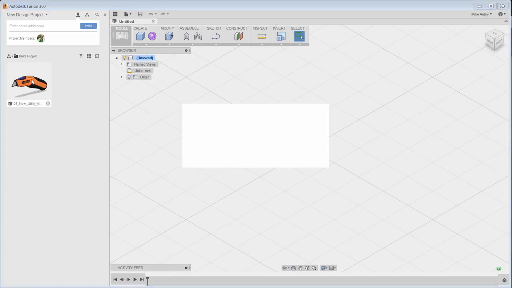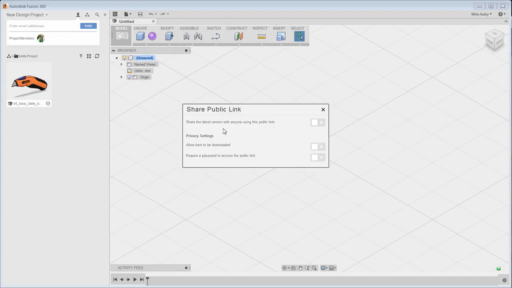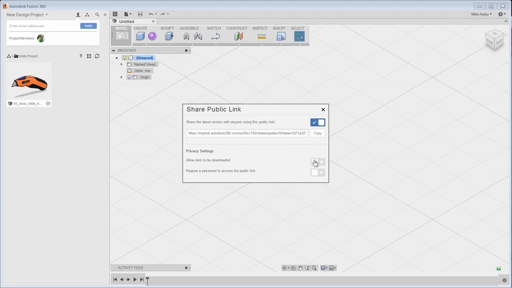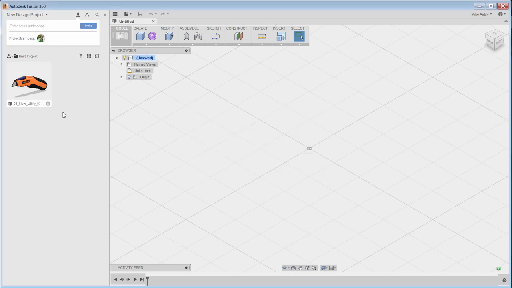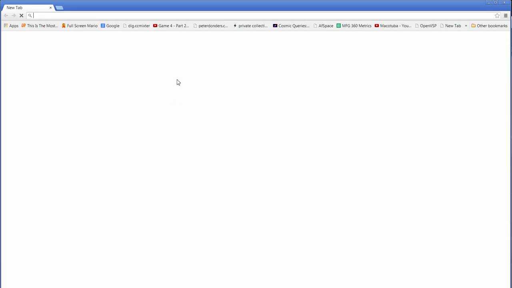If you want to make your data available for others to download, whether they're using third-party tools like a CAM tool such as Mastercam, or if they just need to view it for reviewing purposes on the web and they don't have a Fusion login, you have the ability to right-click, say Share Public Link, and you can see there is a URL. You can copy that, and then choose whether they can download the file in various formats like IGES, STEP, or native Fusion. There's a whole set of other ones you can choose from, and then whether you want to password protect it.